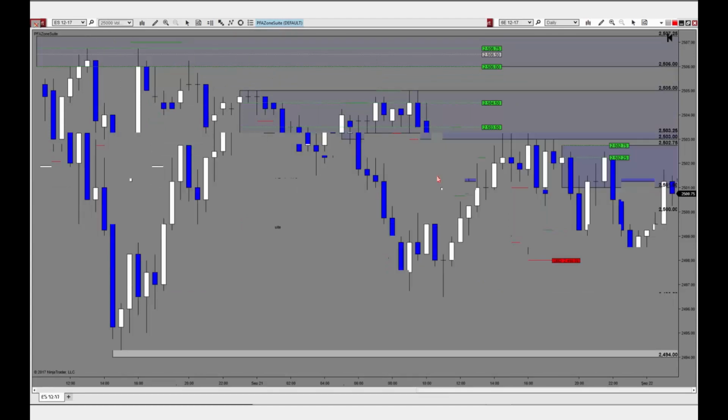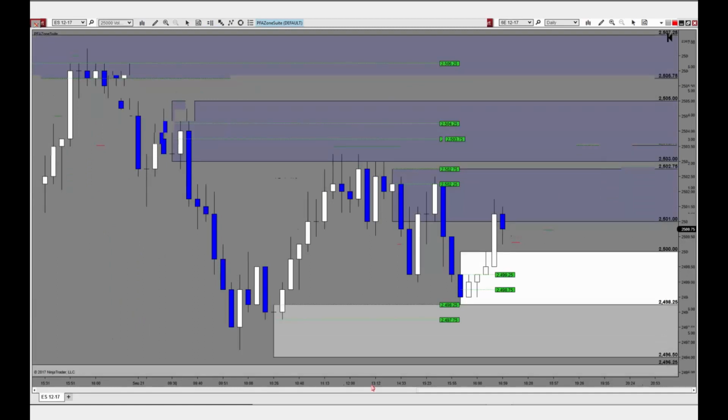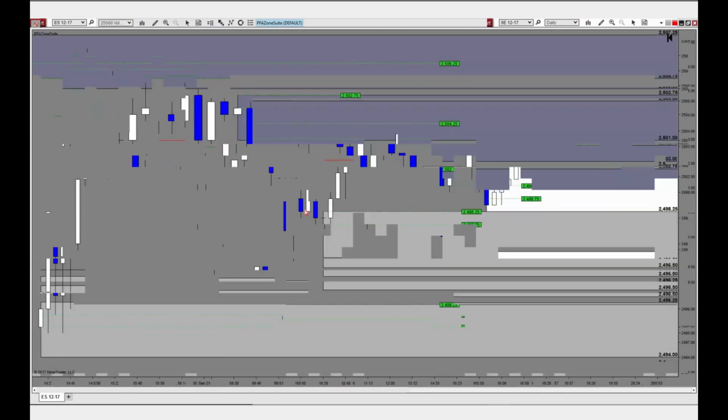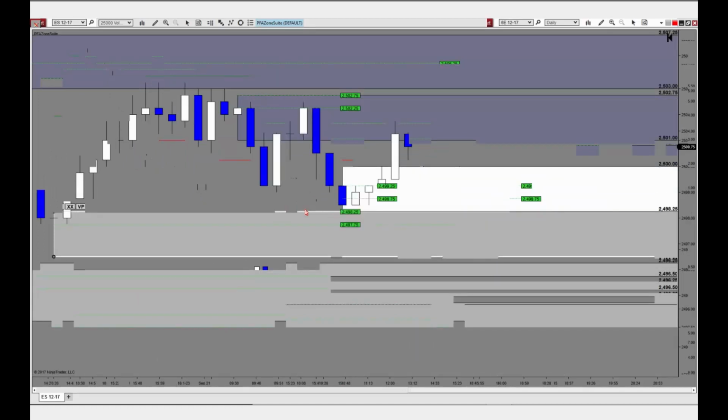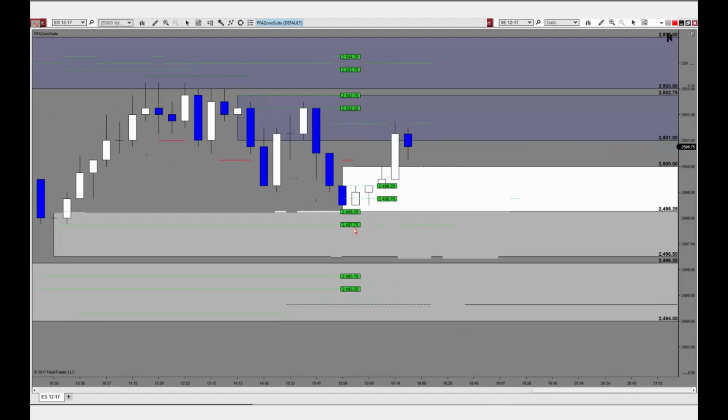Was this one right here. Yeah, so I couldn't though. As you can see, I missed it. So it hit it to the tick right there, and I missed it. As a matter of fact, I was communicating with Ryan at that time when I was trying to get things set up. So yeah, I missed that.